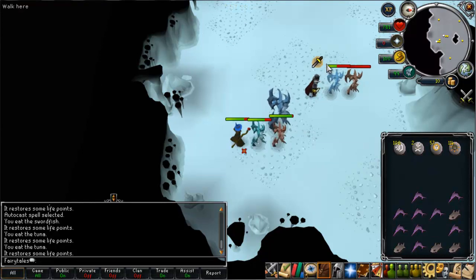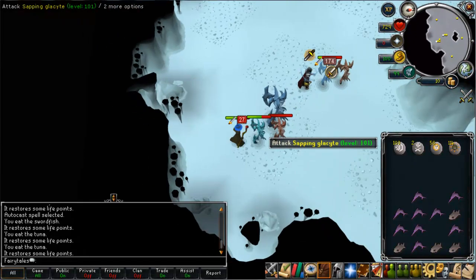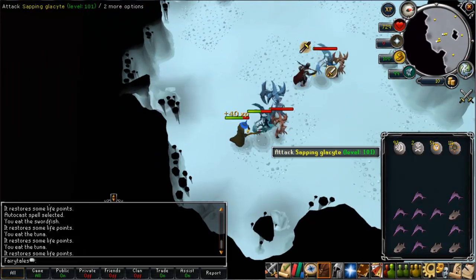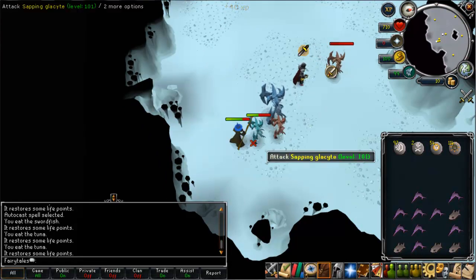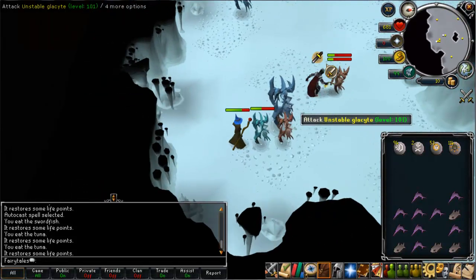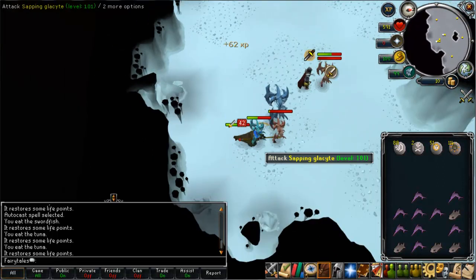So I am planning on doing a Glacor guide at some point in the future. I know people keep asking for it. I'm going to show pretty much the majority of methods, from lower methods that will involve doing this technique because you haven't got the defense to tank these, to higher level methods where you'll melee the Glacites or possibly mage them at a faster rate and just tank the Glacor for faster speed.